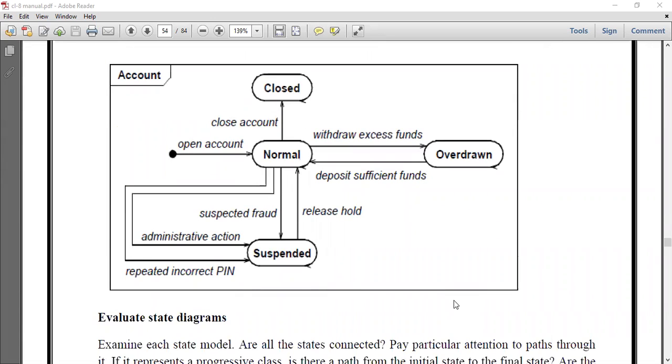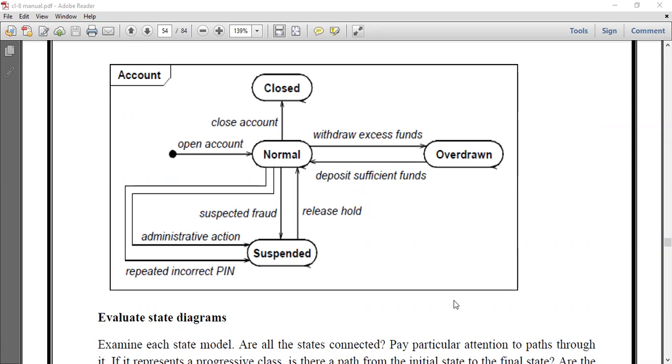So here you have the account class state. What are the states? Normal, overdrawn, suspended, closed. Open account, withdraw excess funds. From overdrawn state to normal state is deposit sufficient funds.